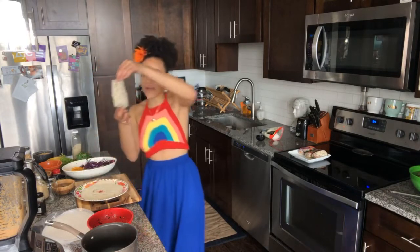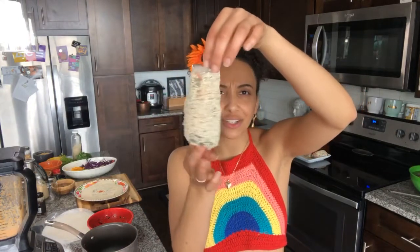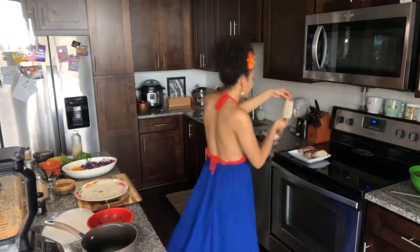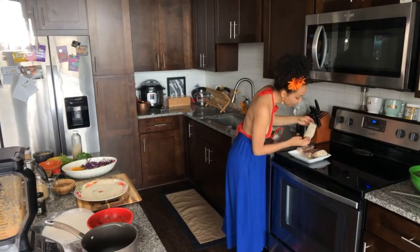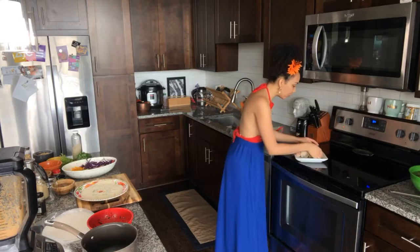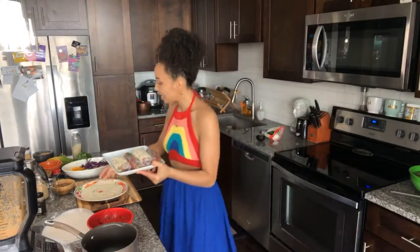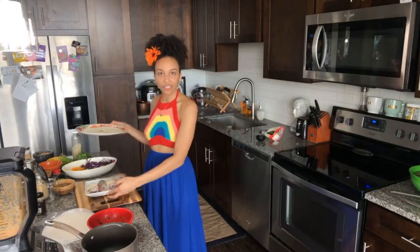All right, check it out, my loves. Look at this. I rolled it in my sesame seeds. Almost looks like a piece of corn. And that is how we're gonna leave that one. All right, there we go. Oh, these are beautiful little friends. Look at them. So what I did is I did two rolled in the sesame seeds and the two were left naked.